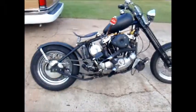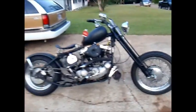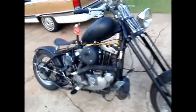This is a pretty cool bike. Loud, very fast. It always starts up good. Anyway, right now this thing is stone cold. Can't touch any part of this motor. Anyway, should start in like 1 or 2 kicks. See what happens.